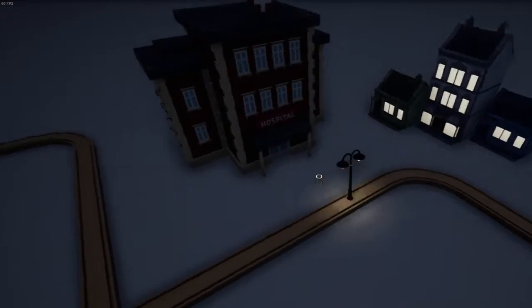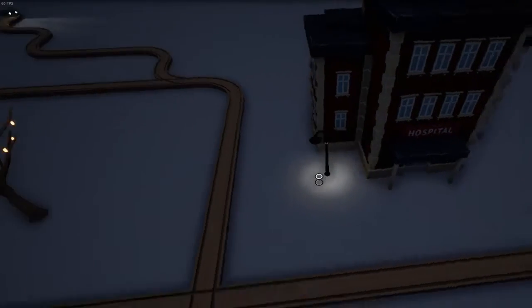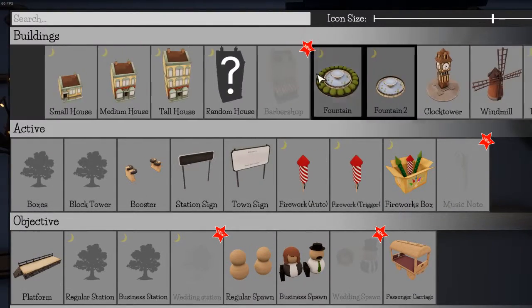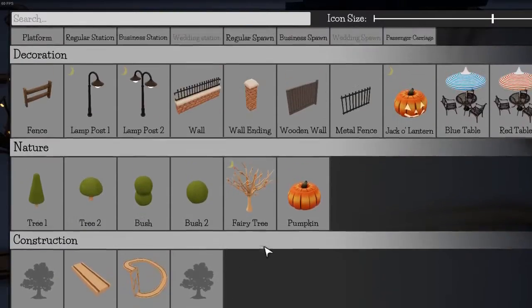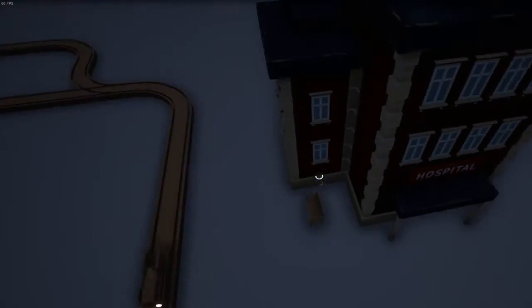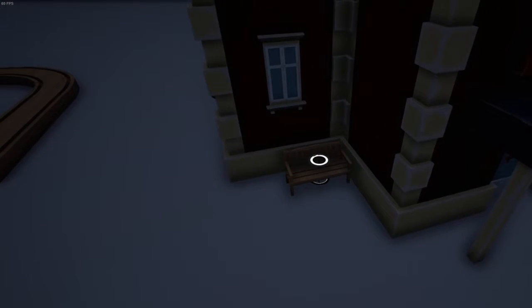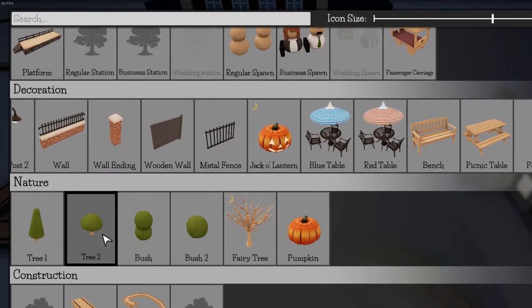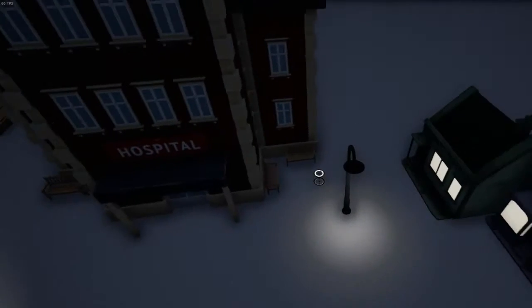Throw down some lights, right? This might not work as well as it did during the daytime, but there we go. I put some benches down in front of the hospital. I mean, that's pretty normal, right? Oops. Maybe those people sitting there want to have some light.